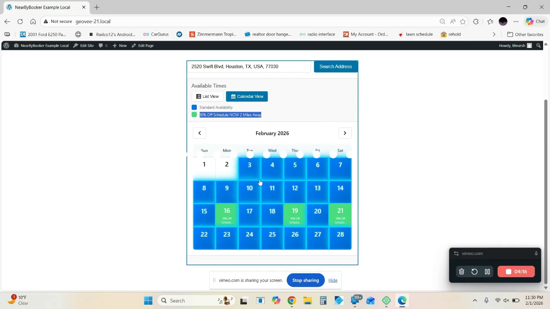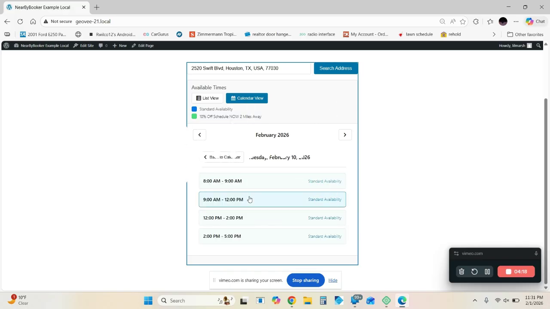So let me just show you what a standard availability looks like. So right now I have 5 slots available for standard availability. And the way that this works is, let's say somebody schedules the 8 to 9, and when this schedules for that date, it's not going to make these 2 available. It's only going to make this 9 to 12 available after this is already booked, because if this was booked and this was booked, that means that there's a gap right here that that technician is going to have nothing to do for that gap. So what it does is, if this is booked, it only shows this one is available, which is so awesome.